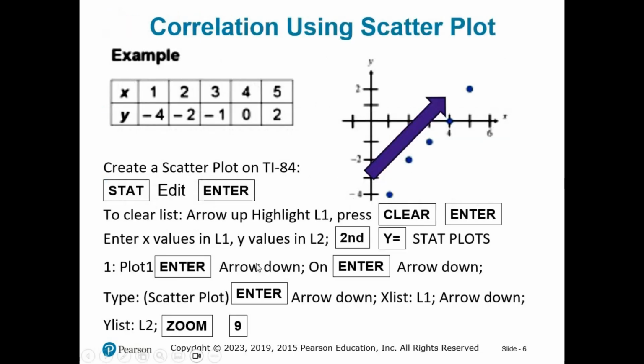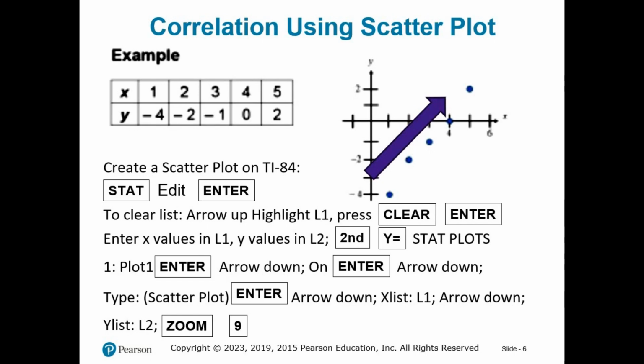For example, here's a quick coordinate pair system. I have 5 x and y ordered pairs. If I were to graph these ordered pairs together on the xy plane, I could see that they have a roughly positive linear relationship. You can see that they are sloping in the positive direction, to the right and upward. Let's remind ourselves how to do this on the calculator.